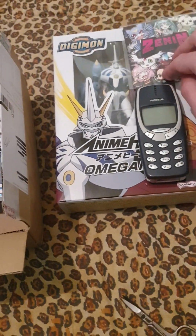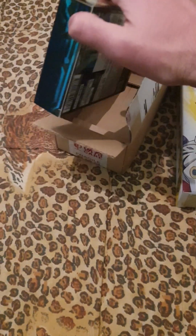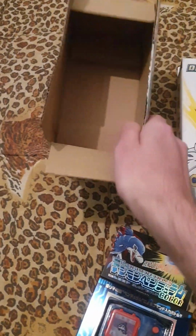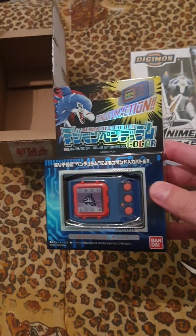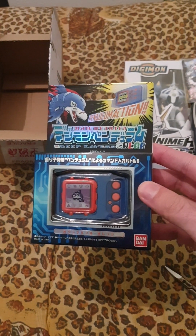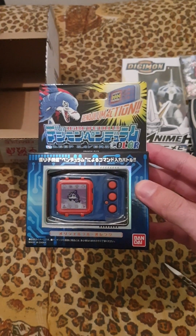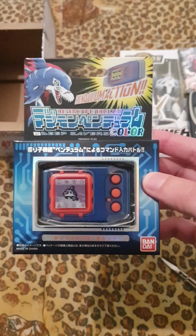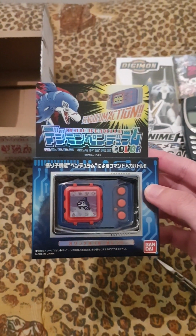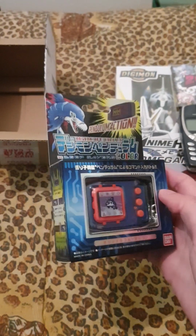Alright, I can open this later. Nokia, Omegamon, keep watching it. And here it is. The box is empty. The Digimon Pendulum in color. The Deep Savers version. My first impression is like, wow.